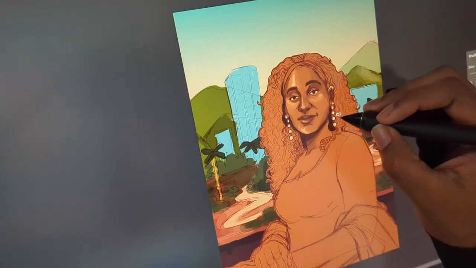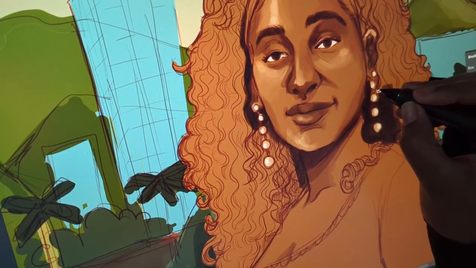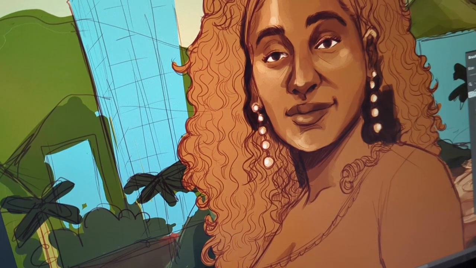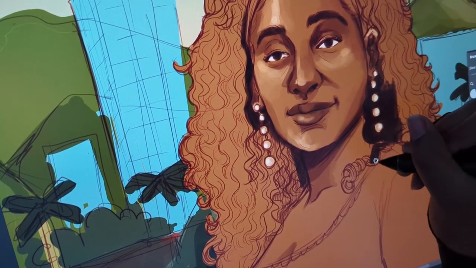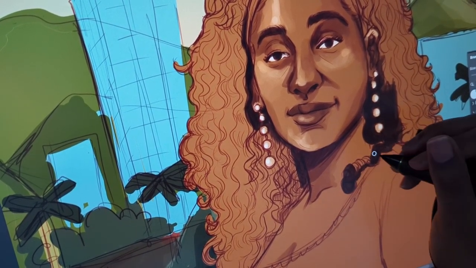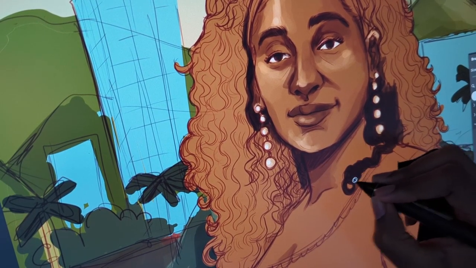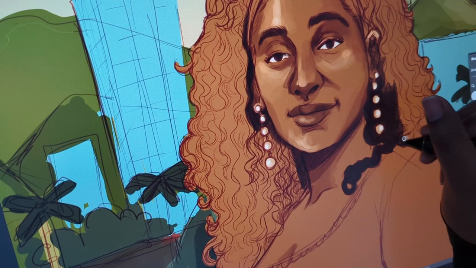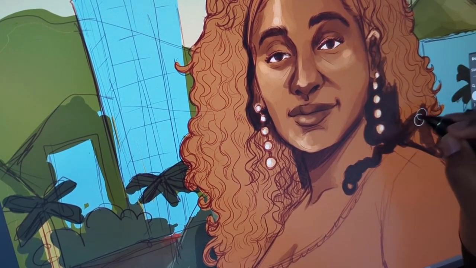You know what? I said what I said and I'm sticking to it. My entire point was I was trying to make a digital version of a traditional oil painting, and keep consistent to how I would have approached it in oils. So I did the whole underpainting, and I'm keeping it all value tones of brown because, you know, I'm a black girl, so this is kind of approximate to my melanin.